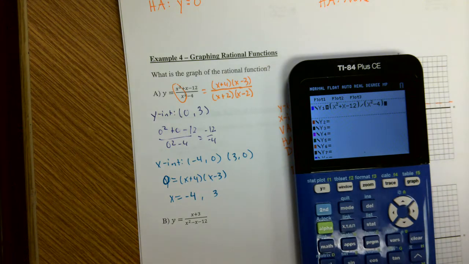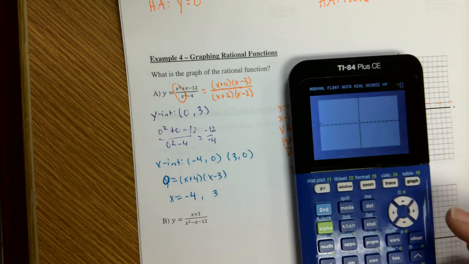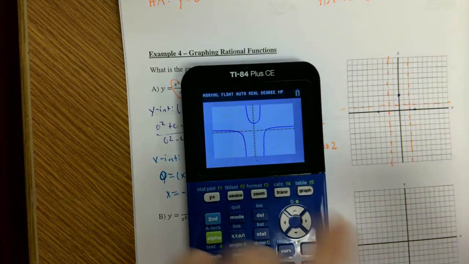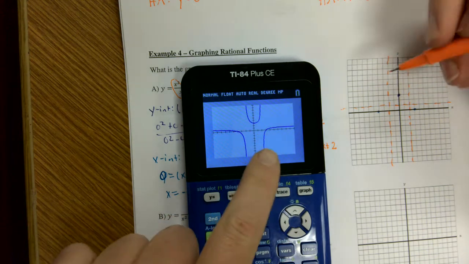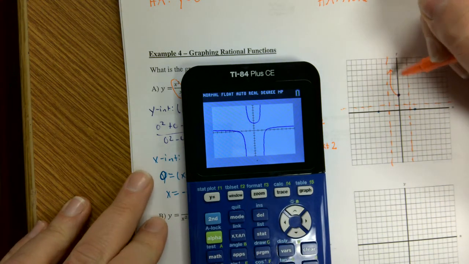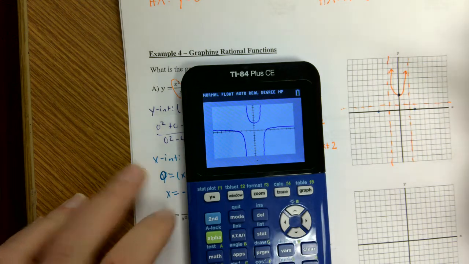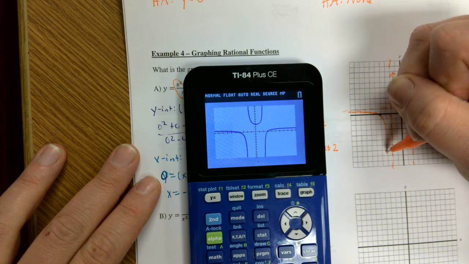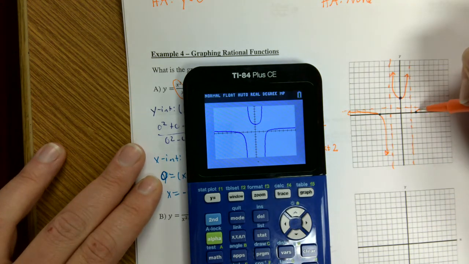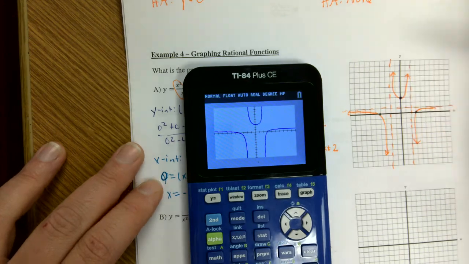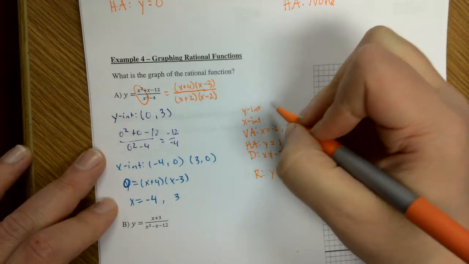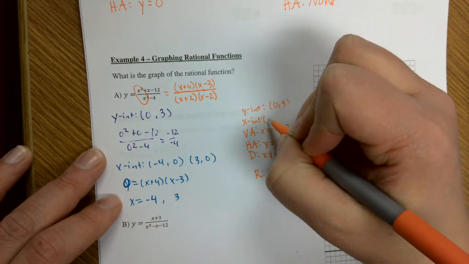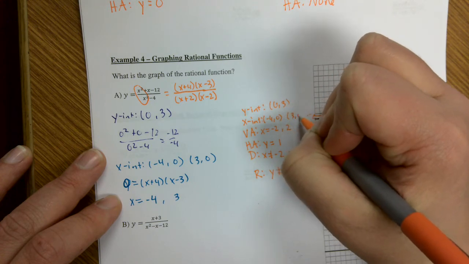I'm actually going to show you what this looks like on the graph so you can kind of see it. Once I have this information, I'm going to use this to help me graph it. So it looks like this becomes a U. This is really the only time that you're going to see my hand. And then even though you can't see, your asymptote hugs this corner, and your asymptote hugs this corner. Oops, I forgot to write my y-intercept is at 0, 3. My x-intercepts are at -4, 0 and 3, 0.